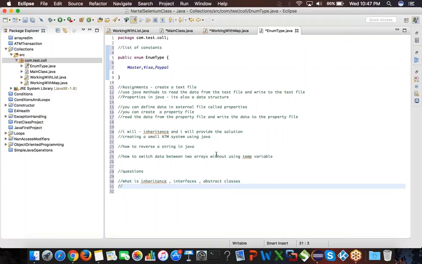So you can also see what is a constructor, why do we use it. So what is the difference between overloading and overriding.